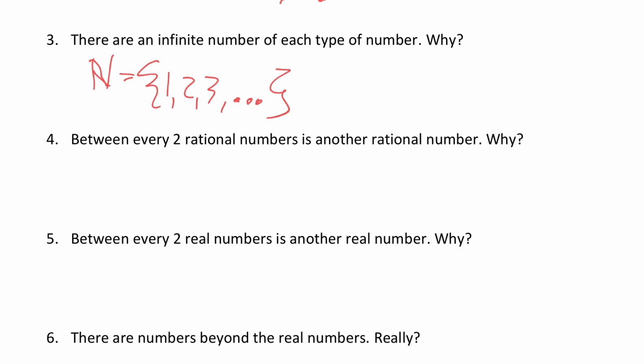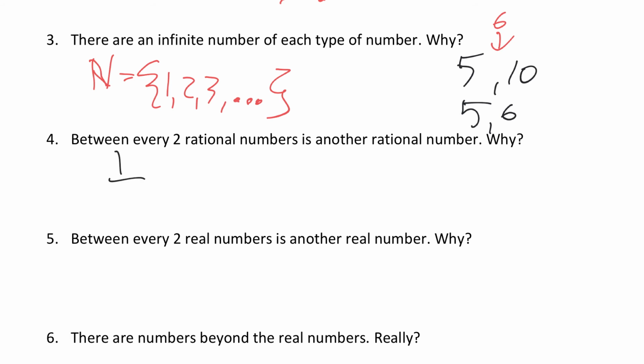Now, another thing that's interesting here is that between every two rational numbers is another rational number. This isn't true for integers. So just as an aside here, if you take the integers, let's say 5 and 10, sure, you can find a number in between them, maybe the number 6. But if you try to say, oh, I'm going to look between 5 and 6, is there an integer between those? Well, I can't find one. There's no integer between 5 and 6.